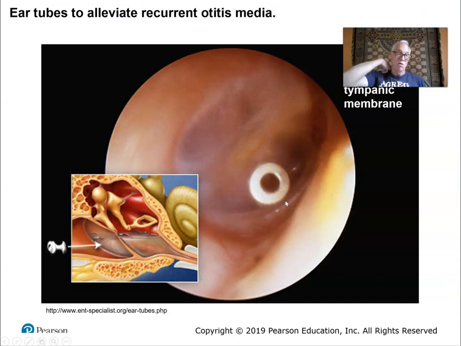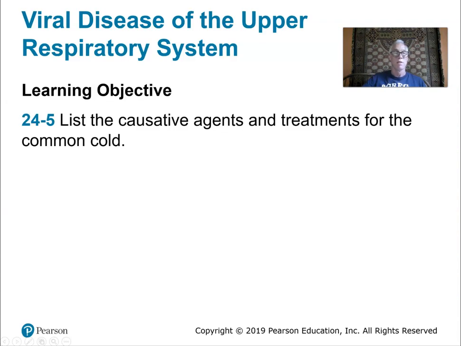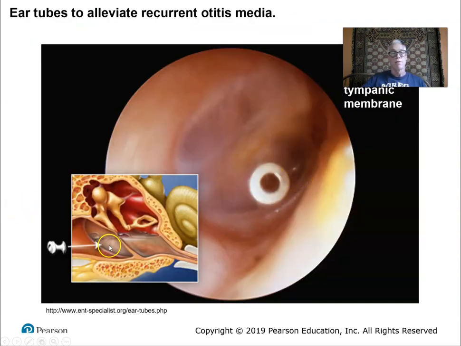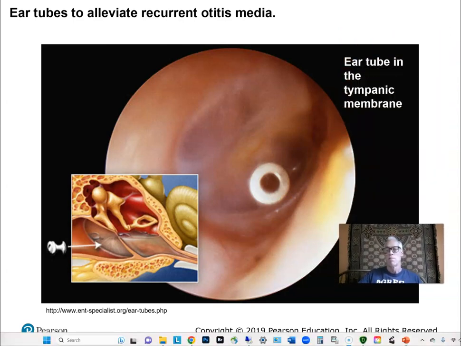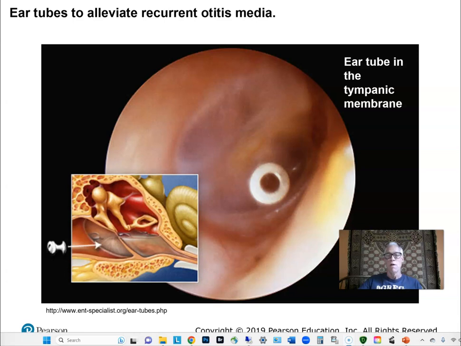Solution for chronic middle ear infections in babies is to take a little knife and make a nick in the tympanic membrane. Sounds kind of sketchy, right? And insert a little rubber grommet right into the membrane. This little grommet has a little cuff that holds on either side and keeps an opening there so that fluid can't accumulate and provide that medium for the growth of bacteria. So all the pus will ooze out and then no more ear infections will happen. Eventually that little grommet will fall out on its own during later childhood.